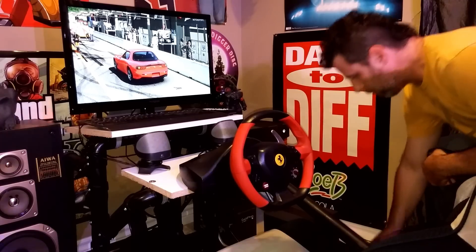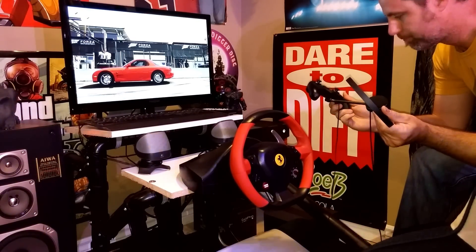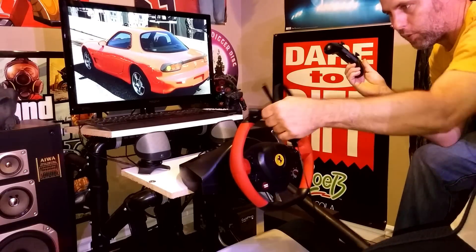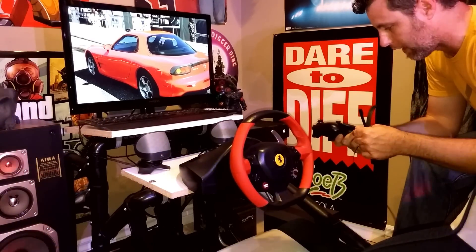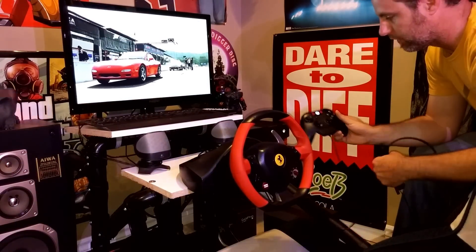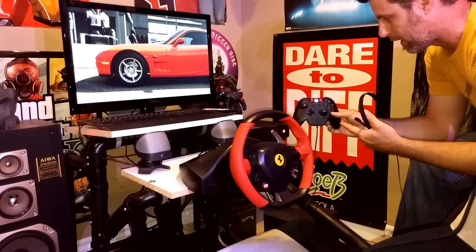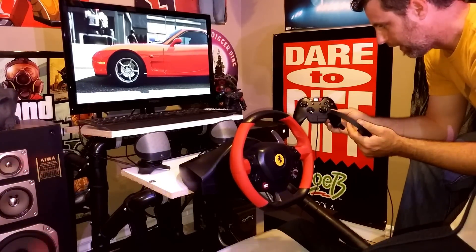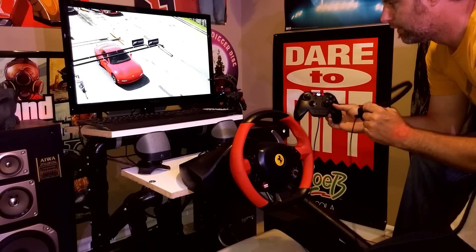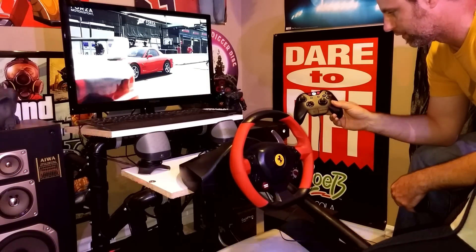One thing with the steering wheel system — when you go to use it, if you want to chat with anybody, so you've got your headset, you're going to actually have to plug it into your controller. There's no place anywhere to plug in on this steering wheel for your chat pad or for your headset. So while you're driving, you'll constantly have to turn the controller on and off. It turns itself off automatically to save battery power, and all of a sudden the sound will just stop in your headset. I actually hear their voice through the speakers, and then I look down and see that my controller is turned off.